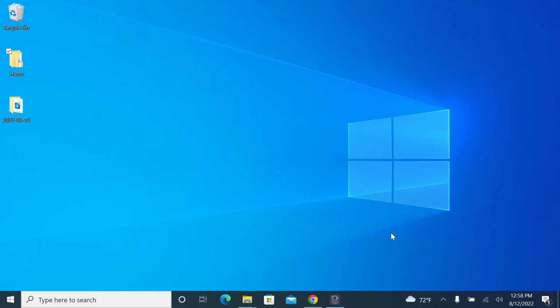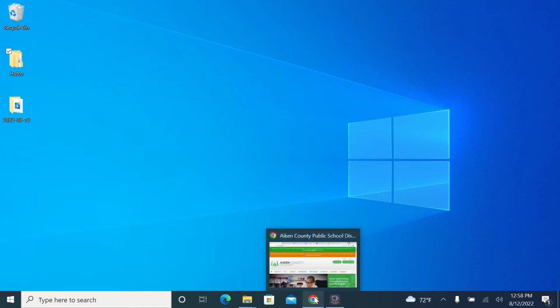Now that you're signed into your computer, I'm going to show you how to navigate to websites you will need for the school year. I'll also show you how to log into those websites and bookmark them so that you can easily get to them again. To do these things, you will need to open Google Chrome. Click on the icon for Google Chrome. It is a red, green, and yellow circle with a blue dot in the middle. It looks like this, and you may find it somewhere probably on the desktop of your computer. You can always go to this type bar right here and search for it as well if you can't find it on your desktop. So we're going to open that.